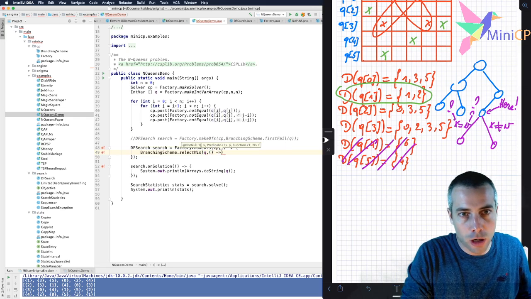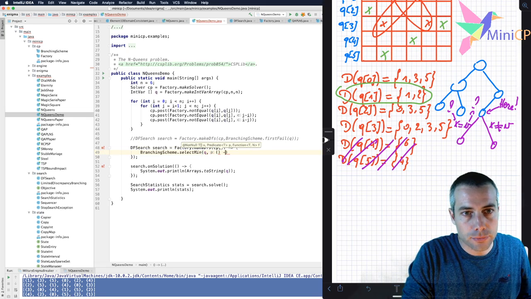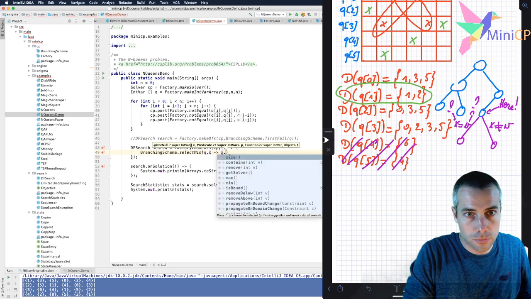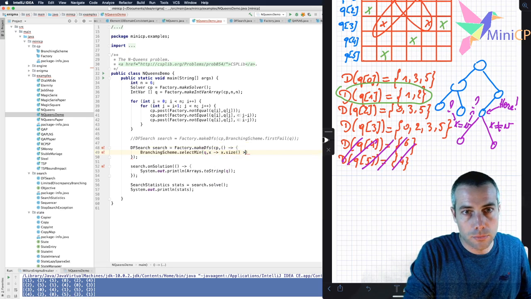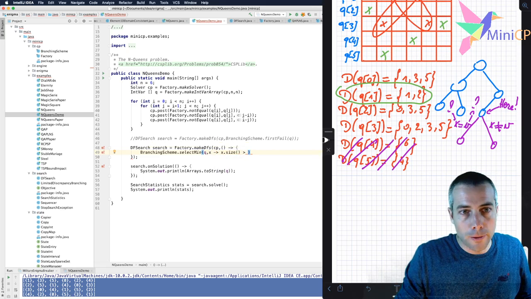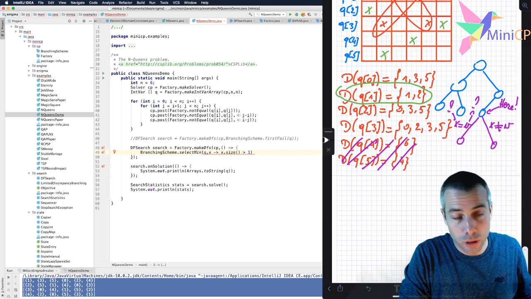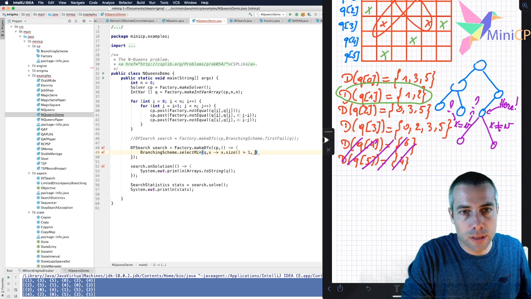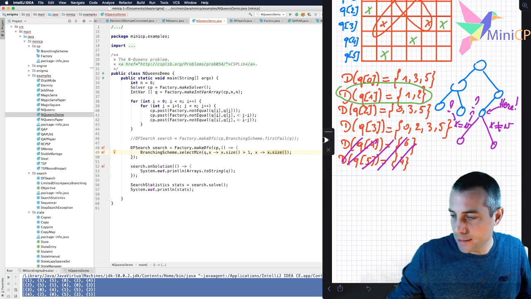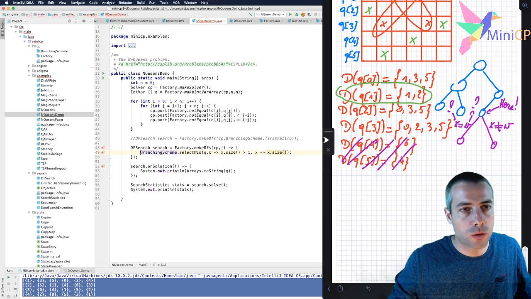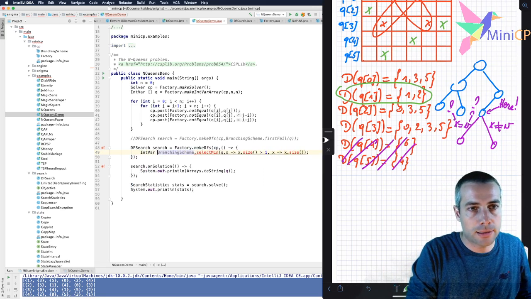And so I will filter out all the queens, I take only the ones that have a domain size that are larger than 1. So like this. And I will select the one which has the smallest possible size. Like this. Okay. And I select this variable and I call it the variable x.